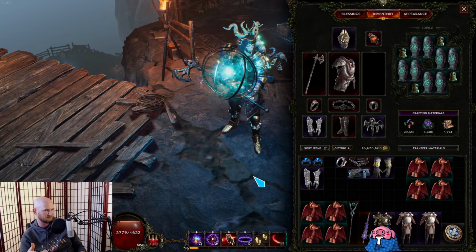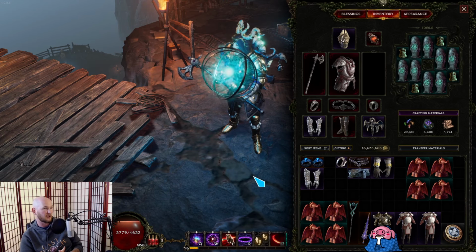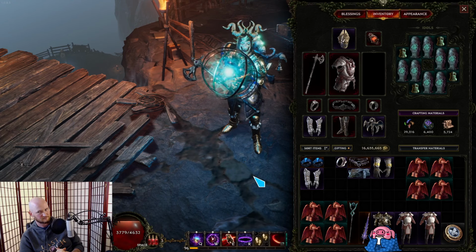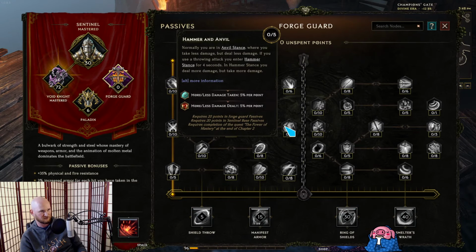At the beginning of this video, we talked about two major things. That was the void damage build without having the void damage tag. And then we talked about something that's coming in patch 1.1, which is questionable. And that questionable thing is the change to Hammer and Anvil stance on the Forge Guard skill tree. So I suspect that this was a good change.